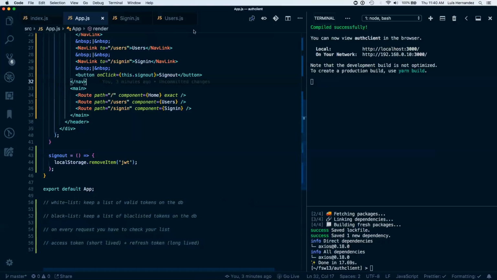Oh, I missed that question. What did I put on the Express server to send? No, we did that yesterday. We didn't do anything special today. The server was already sending the token. So the only change that we did was change the URLs.